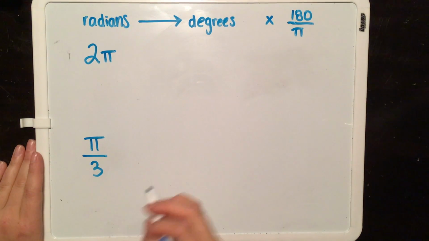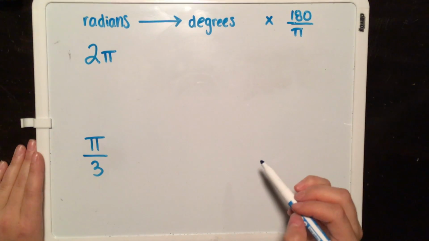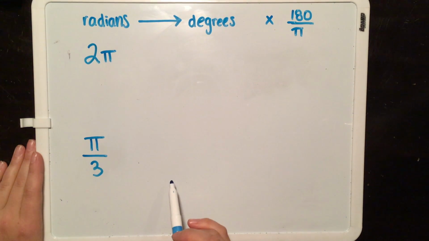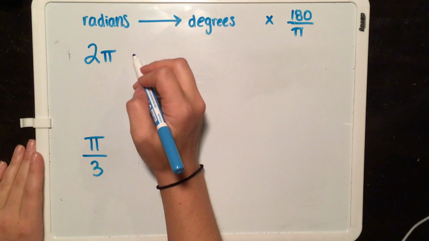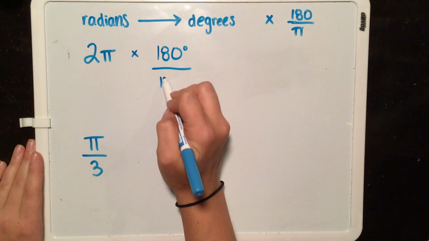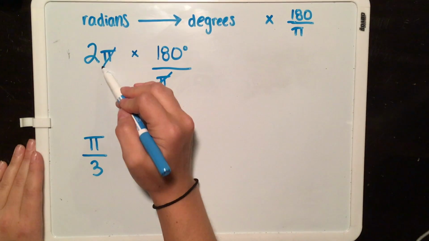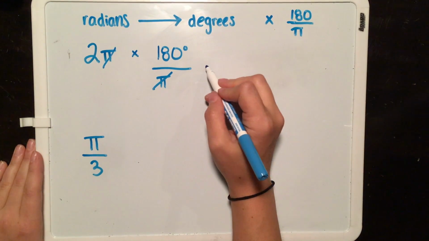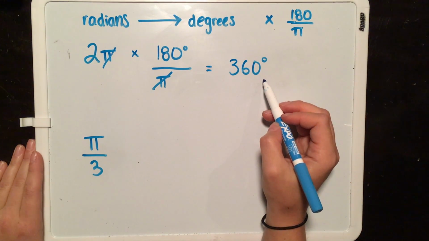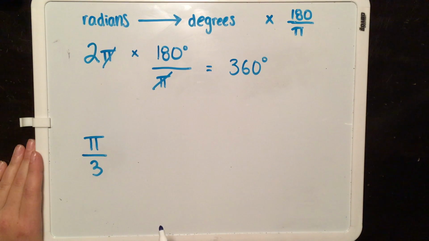I wrote our conversion factor, 180 over pi, at the top of the board so that we can use it for reference in the next two examples. So on the left side, I have two measurements in radians, and we're going to convert them to degrees. So we'll start with 2 pi, and we have to multiply this term by 180 degrees over pi radians. Now we can cancel the pi's. We're just left with 2 times 180, and we get 360 degrees, which we know is 1 revolution around the unit circle. So 1 revolution, 2 pi is equivalent to 360 degrees.